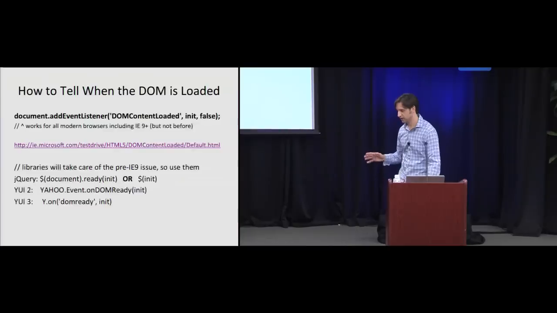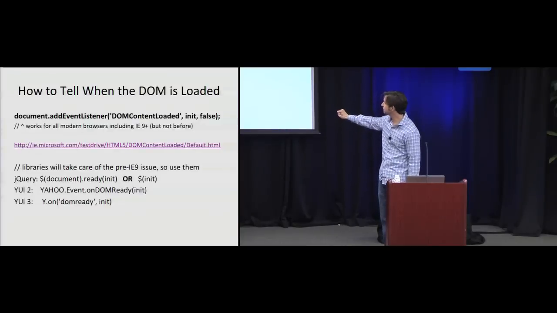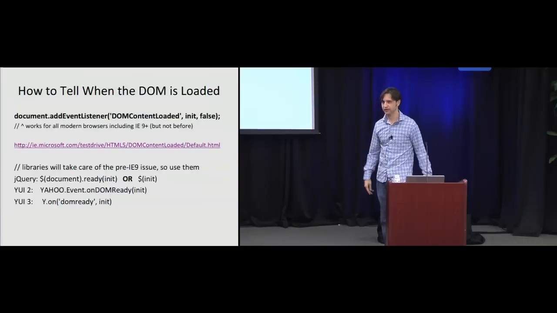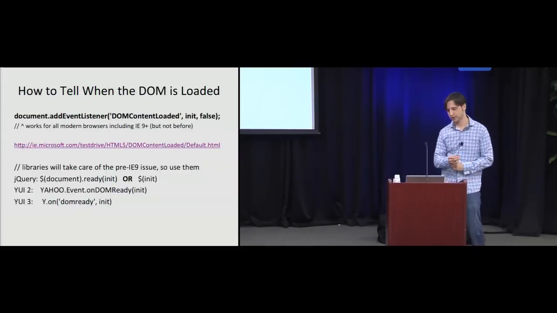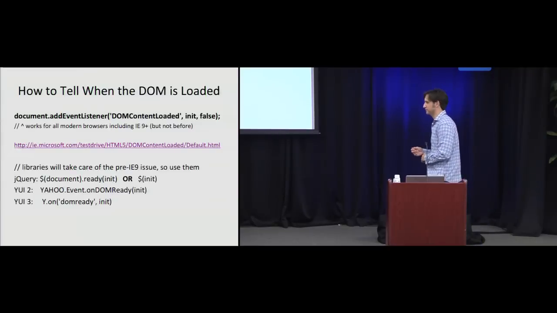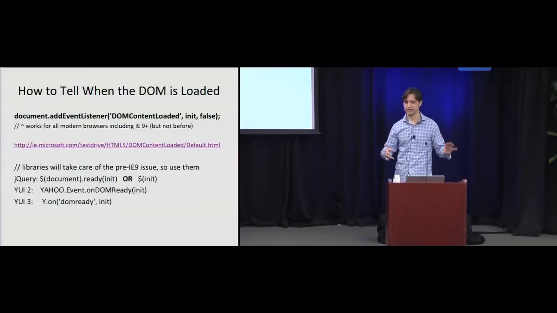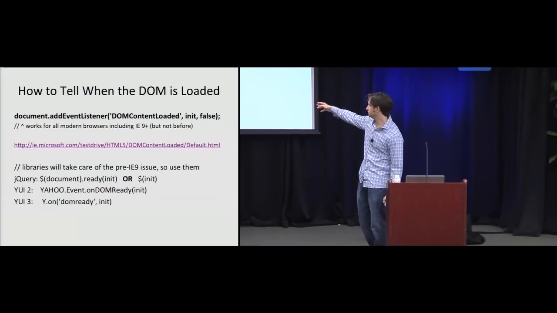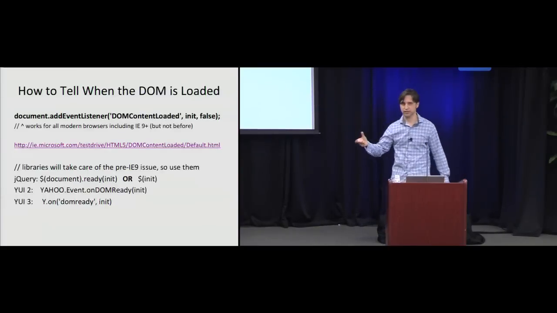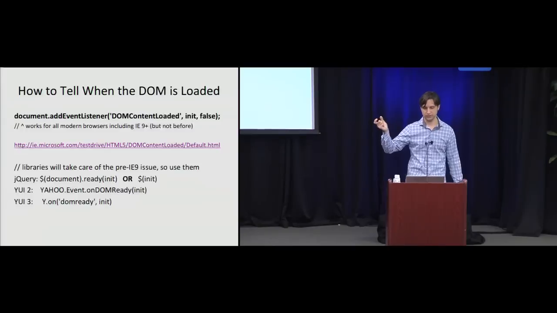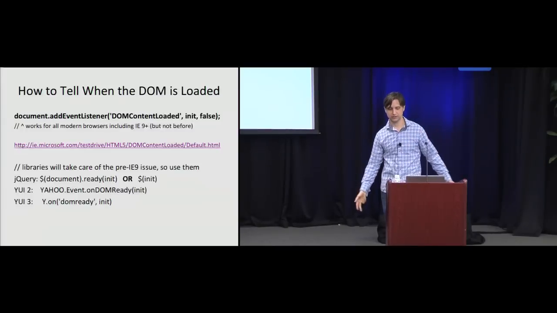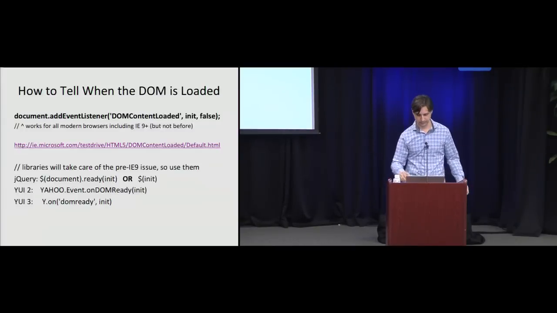And basically, because IE didn't support this before 9, use a library, right? There's a lot of hoops you have to jump through for Internet Explorer. There's various ways you can test to see if the document's ready, and they're all horribly ugly. So jQuery has a document ready, or you can just use the $ and put your function in there. Instead of referencing a node in jQuery, you can put a function that says this is something that runs when the document's ready.